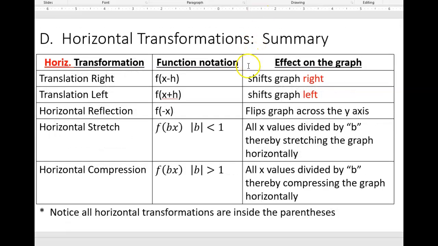First of all, I want you guys to notice that horizontal transformations are things that happen inside the parentheses. And for this particular problem, it's not happening inside the parentheses. Inside the parentheses would look more like this instead. That would be an inside the parentheses change. But what we have is different. What we have is outside the parentheses. Now, there's no parentheses here, but if you wanted to put them in, they would be like that. So in other words, it's not inside the parentheses. So when it's not inside the parentheses, it's not going to be these ones. It's going to be the vertical ones.